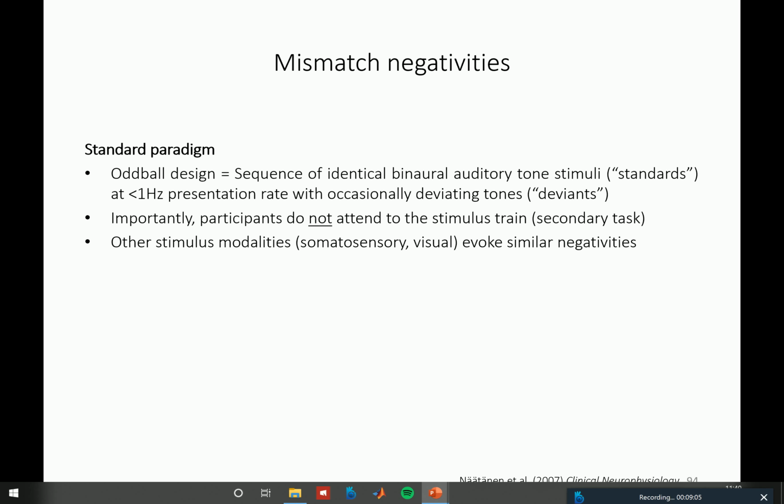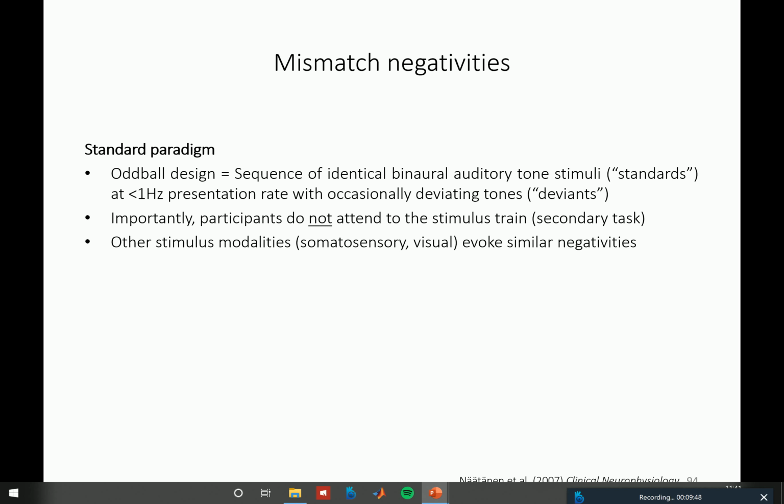So obviously the name already says there's something that doesn't quite match, so there's a mismatch, and apparently there's some negativity, but note that whenever one talks about them, these are negativities, and with the polarity of EEG, it depends, but actually these are always negative. So, like I said, these cognitive event-related potentials are tied in with certain paradigms. And the typical paradigm that is used to elicit mismatch negativities is the so-called Oddball Design, which we've already seen in this little figure by Luck.